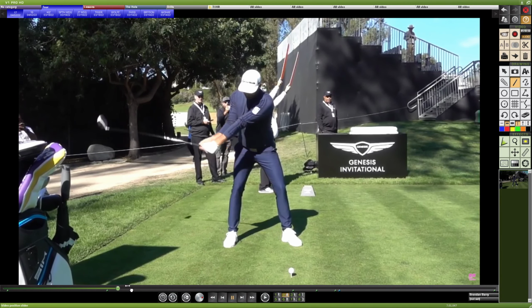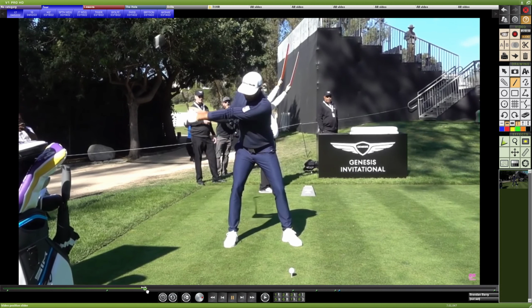Next up, arm parallel, P3. And anyone with a broken down arm at this position, just use your judgment at this point. High-level golfers with a very straight lead arm will be pretty clear as to where that third position is in the swing. Maybe jump one more frame up and then set by holding down that third button there.